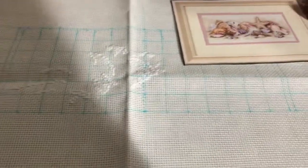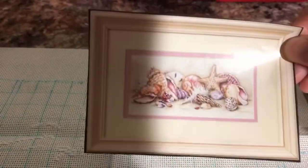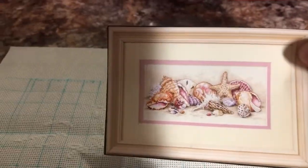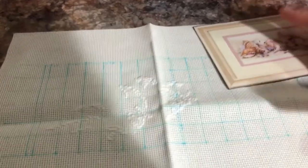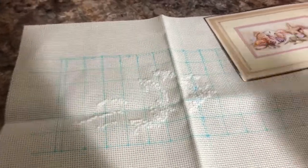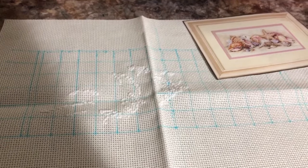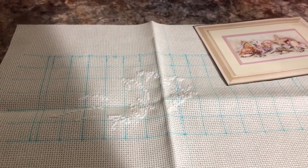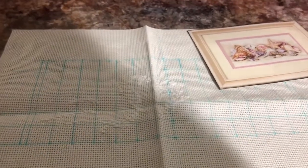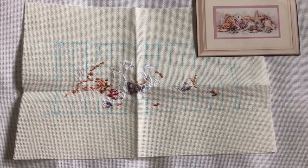This is the little insert — it's a Dimensions kit. I don't know what it's actually called; I call it Seashells because I don't have the name on the chart anywhere. I'm probably going to do colors though just so you guys can see something. We'll see you in a clip tomorrow morning bright and early — have a good one!